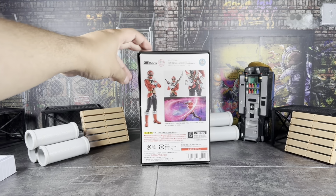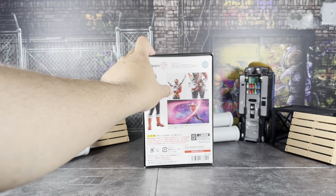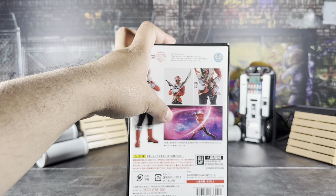And here we can see Marvelous in his cross-arm pose, which he can actually do without having to swap out the arms like the original. And with the Gokai Saber and Gokai Gun. Him putting Ranger Keys in the Gokai Saber and Gokai Gun, and then finally!